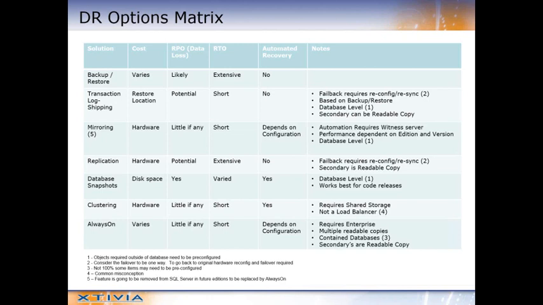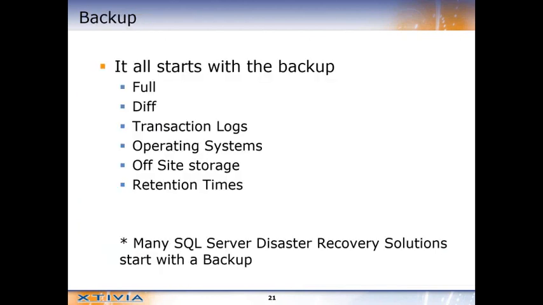Is there a lot of risk? The RTO: how long is it going to take for you to actually recover over to the other site? And whether or not it's automated. I've included a bunch of notes that you can reference at the bottom. Hopefully it gives you enough information to make an educated decision on which one of these options might work best after you have the recovery time objective and the recovery point objective answered.